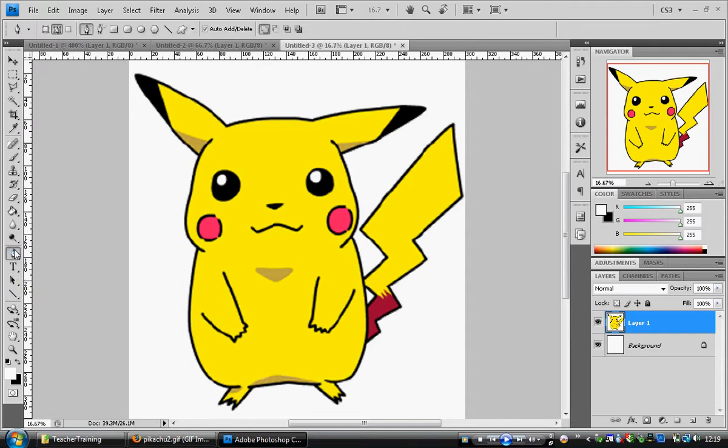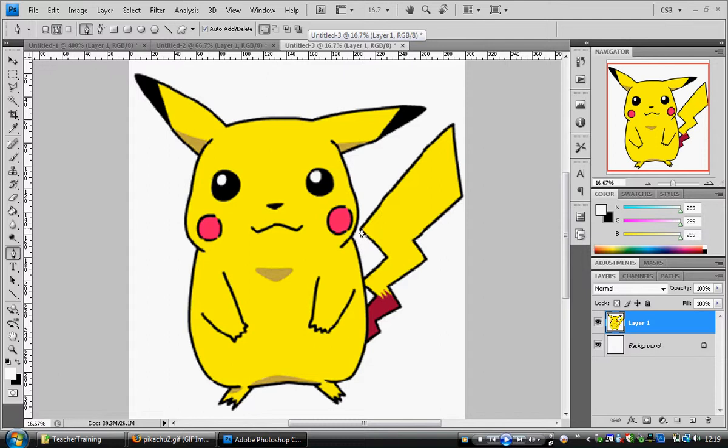The pen tool in particular has an option bar where usually the shape selector is selected, and the option to the right of that is the path, so I'm going to click that, and at that point my options on the far right are to add to the path, take away from the path, or intersect and exclude. So we don't need to go into them. We do want to add to the path.